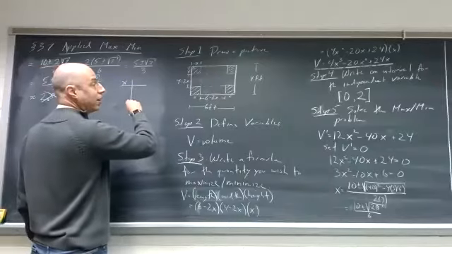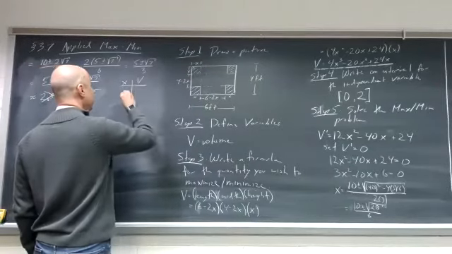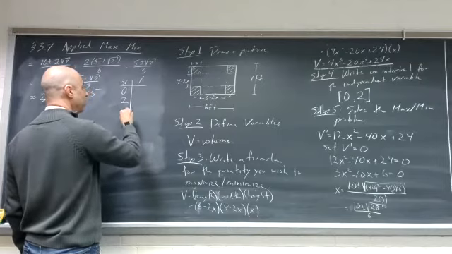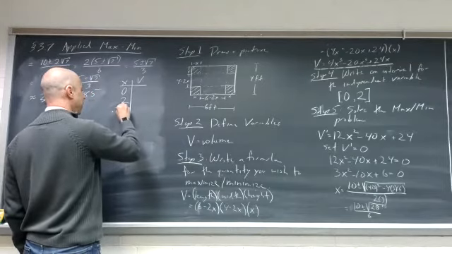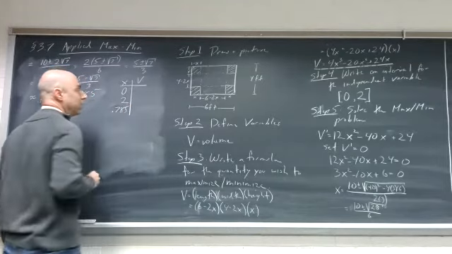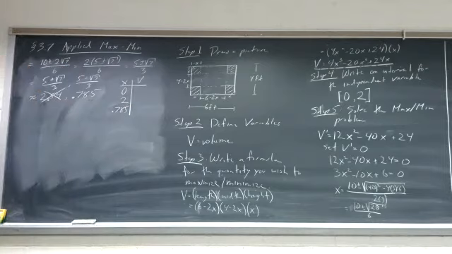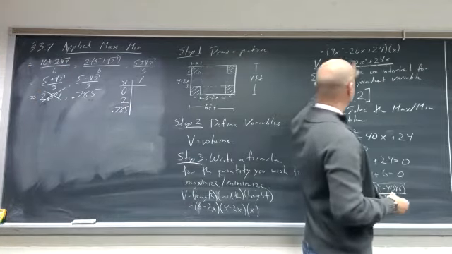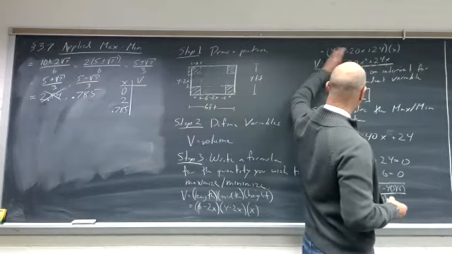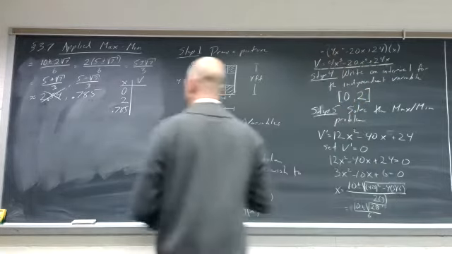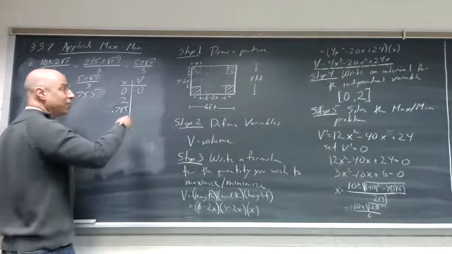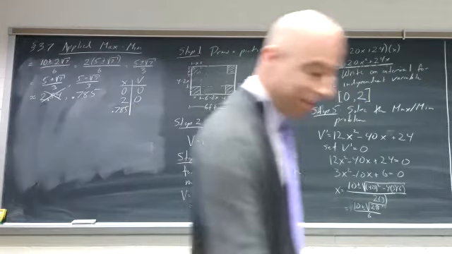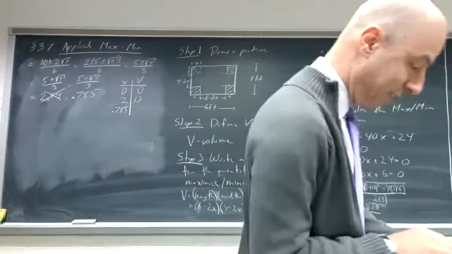I'm going to plug in the endpoints, 0 and 2, and also 0.785 into the original function. If I plug 0 in, you can see that I get 0 minus 0 plus 0. We're plugging into the original function V. So I get 0. You plug 2 in, you'll see you also get 0. If you plug 0.785 in, maybe somebody will do this faster than I will.